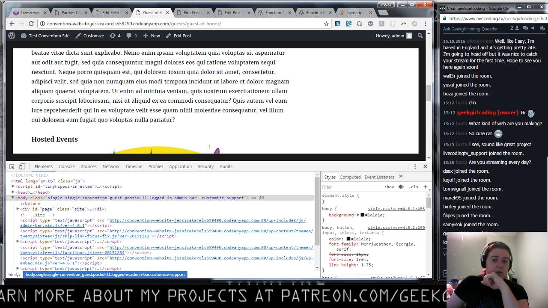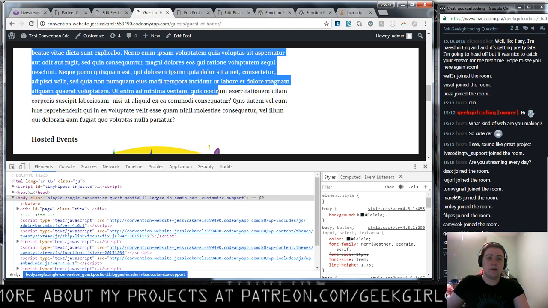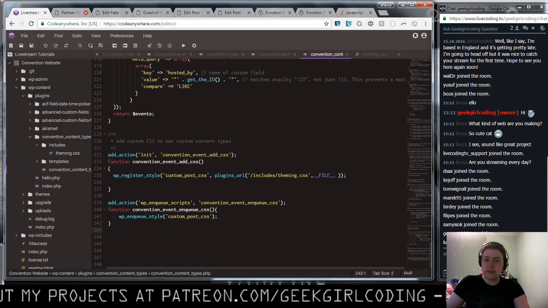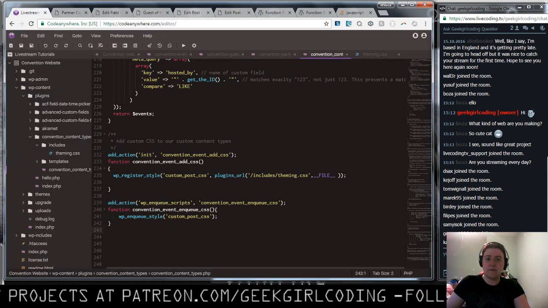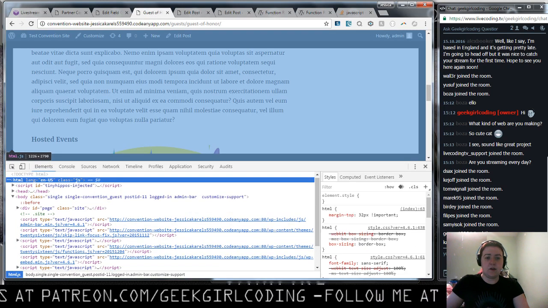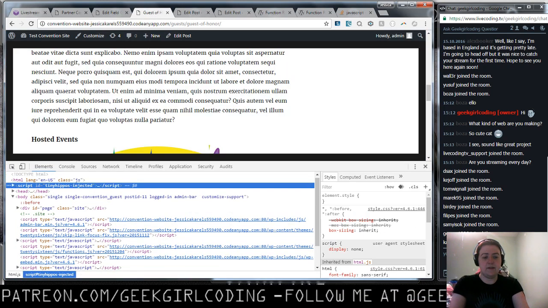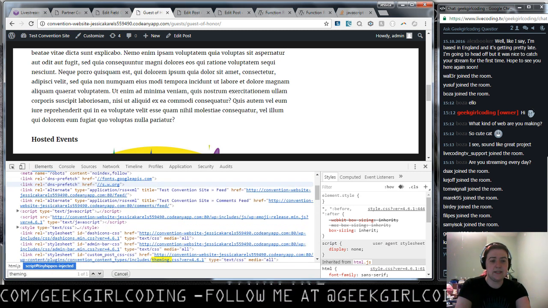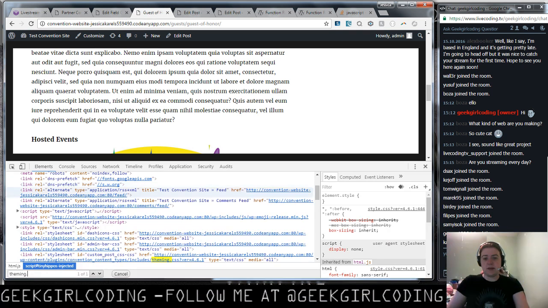Well, there's no alert here, so what we are going to do is, I called this theming.css, so we are going to look for that in the code here. So Control F, theming.css. So congratulations, we got this all taken care of.